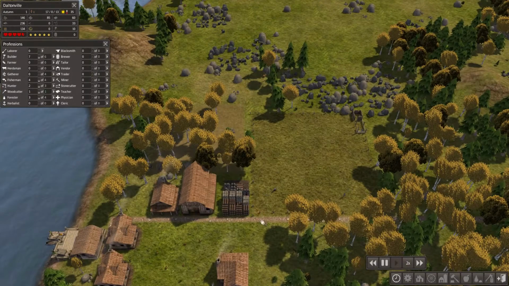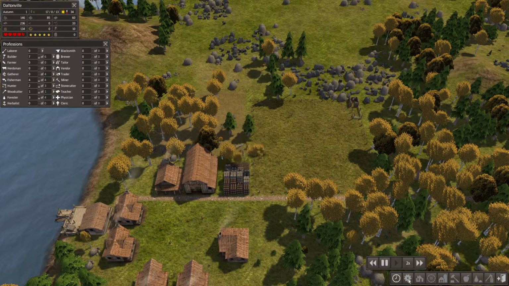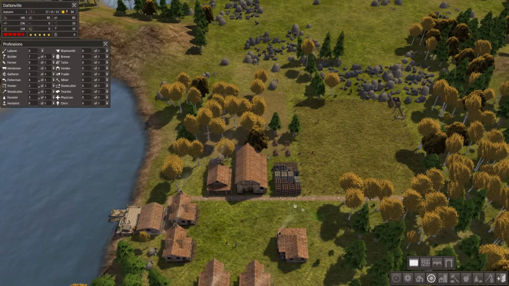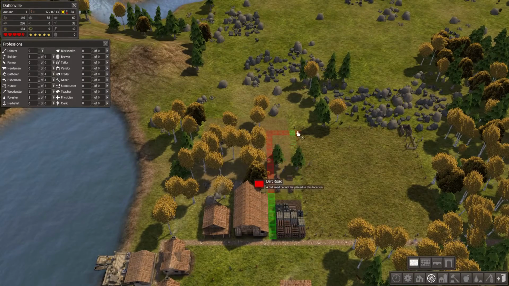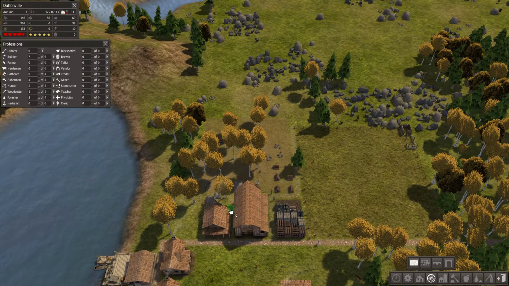Now crop fields actually bring in a lot of food. And with a lot, I mean a lot. But the problem is you have to work them the whole year. I'm just gonna place down a few rows here so people can walk around without getting dirty feet.